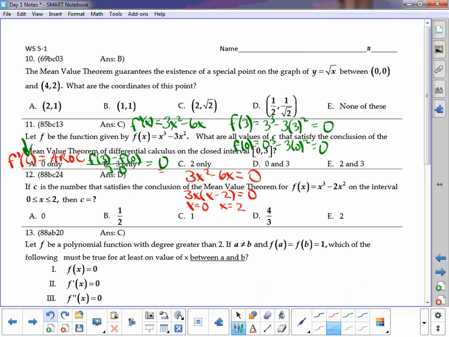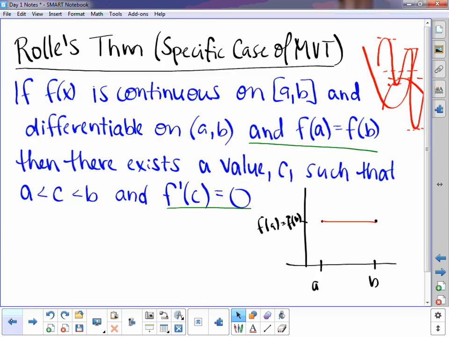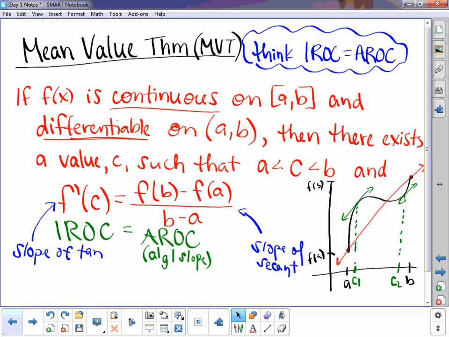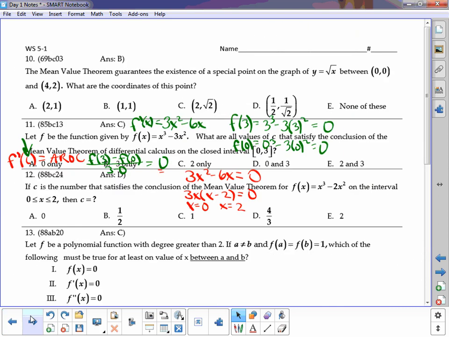That's interesting because we got 2 choices, and those 2 choices aren't paired up together in our answer choices. It comes back to a technicality. If I take a look at the mean value theorem, can my c be one of the endpoints? No. My c cannot be one of the endpoints. It's not included. So what's my answer going to be? 2. Ding, ding, ding. And, oh, look, we did it right. The answer is right there.